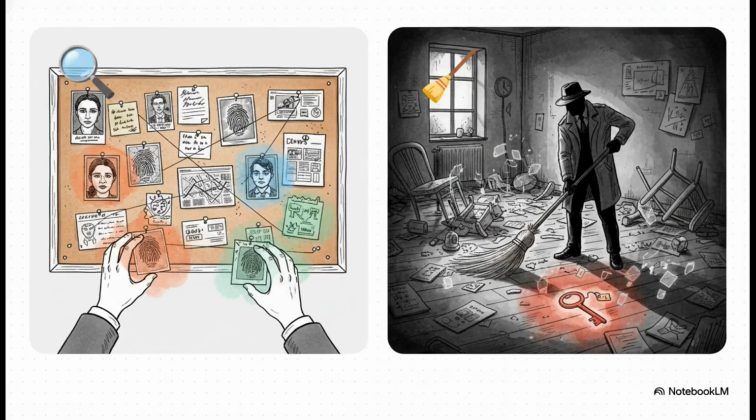Okay, so the toolkit has two main instruments. On one hand, you have clustering. This is like building a classic suspect board, right? You're grouping all the similar pieces of evidence or data points together to see who belongs with whom. And on the other hand, you've got dimensionality reduction. Think of this as cleaning up a really messy crime scene, getting rid of all the distracting noise and junk so you can focus on the clues that actually matter.